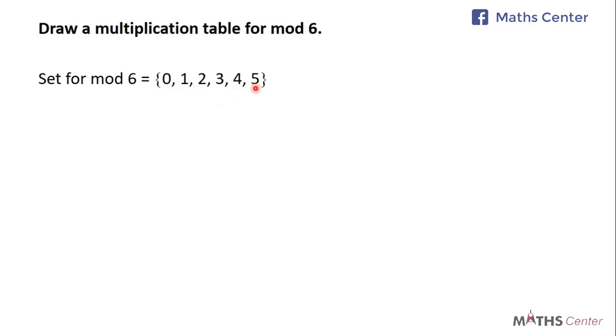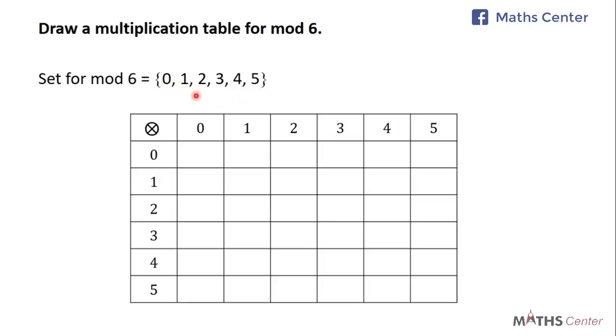After you have defined the set of values, the next thing we have to do is to use this set of values to draw the table. We have 6 values in total, so we are going to draw a table with 7 columns and 7 rows. In the first cell of the table, you write the sign of the operation we are going to perform. We are going to draw a multiplication table, so the operation is multiplication. In the first cell of the table, you write the multiplication sign, then you draw a circle around it.